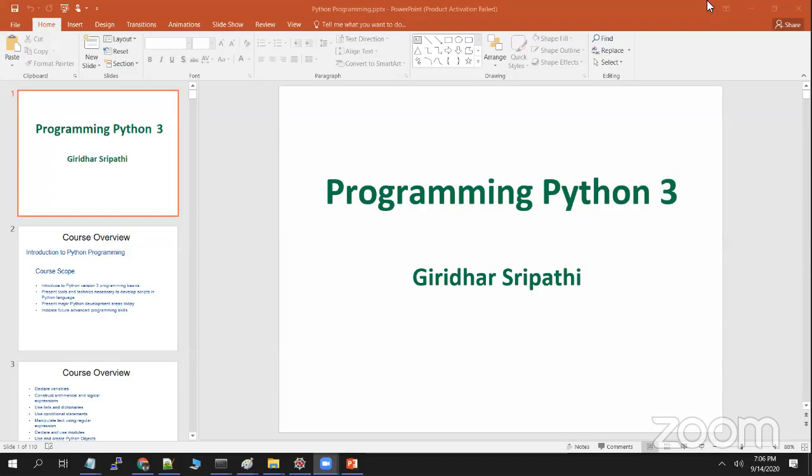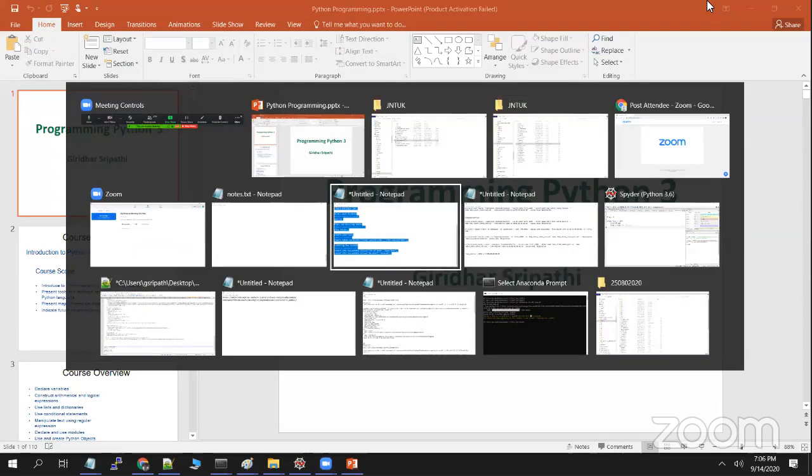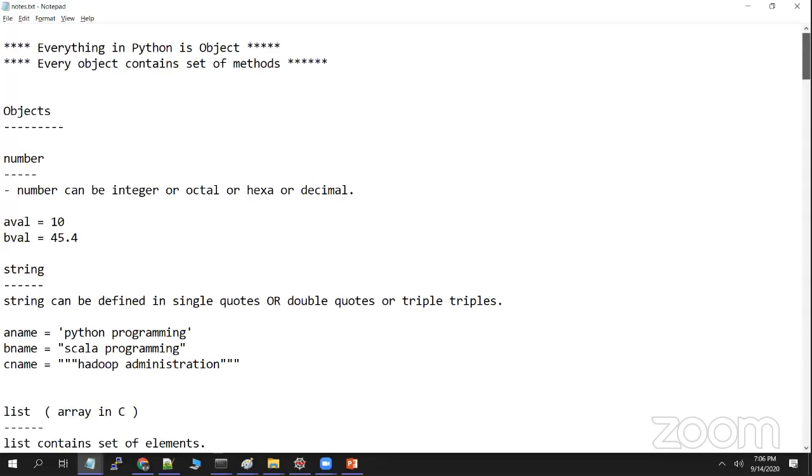Since we had 2 days of gap, it's a weekend, let us just brush up all the concepts that we've seen. Let us go through all the concepts. It is really important, whatever you do, to have a strong foundation in anything you learn. Today you are in Python, and tomorrow you might be in some other technology. First of all, learn and understand everything. Be strong in the fundamentals. That's really important.